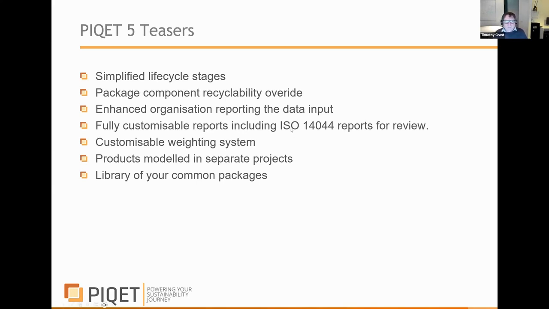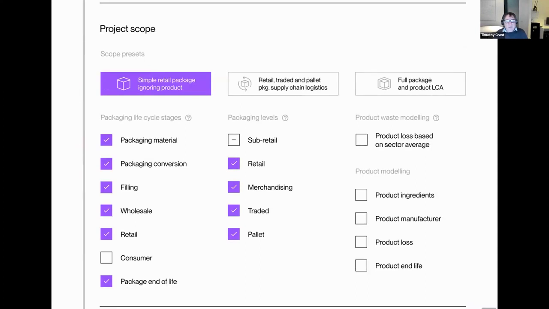So that's some of the features, and the way, as part of this ISO, I suppose, simplifying the life cycle stages. When you first come into the new tool, what will happen is in the project scoping stage, you will actually be presented with all the different life cycle elements that are available.